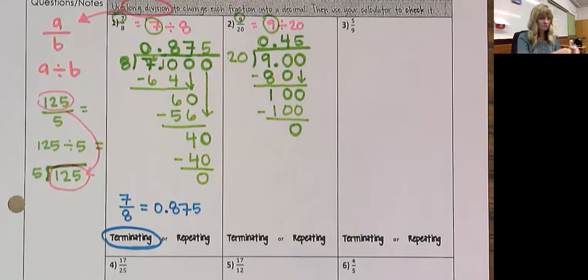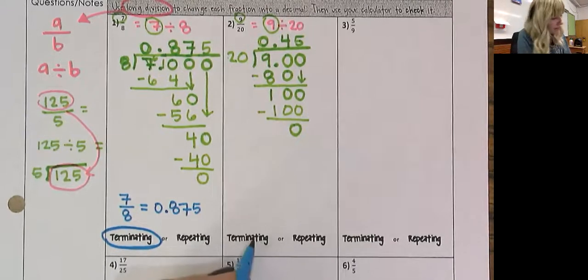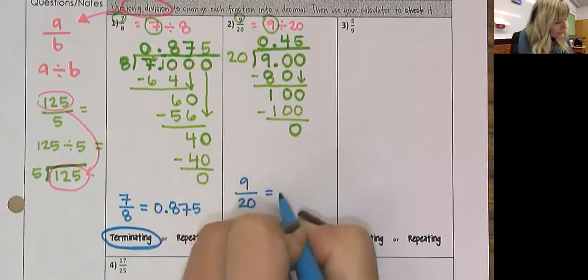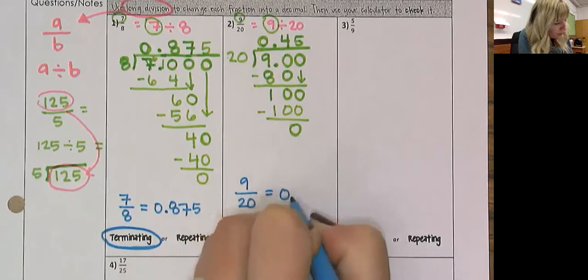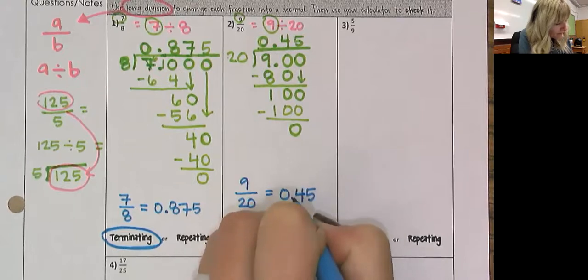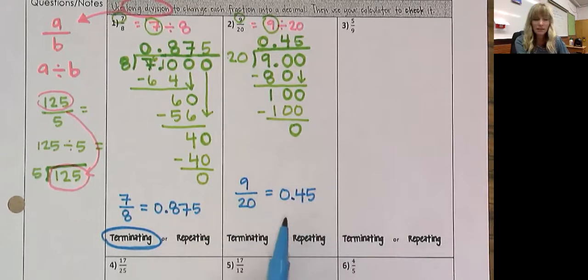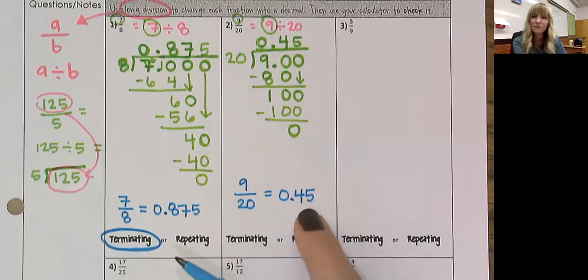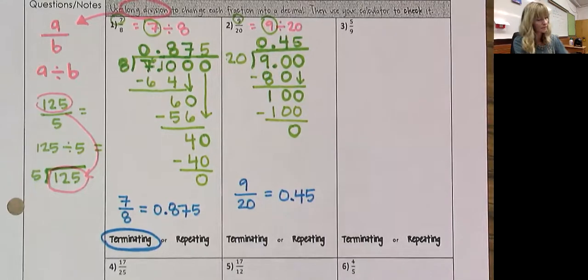Okay, what did we just learn? Let's summarize it. We learned that 9/20 is equivalent to 0.45. That's the first thing we learned: this rational number in fraction form is equivalent to this rational number in decimal form. In fact, if you recognize this one, it came up on our sleep survey task, and we looked at a different way to change it then. But the division will always work.